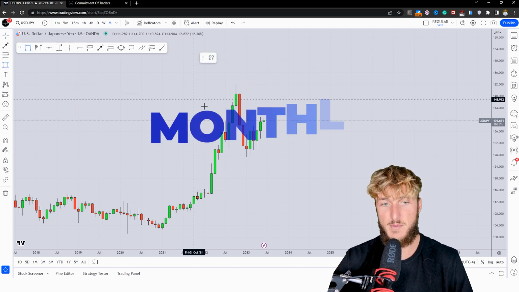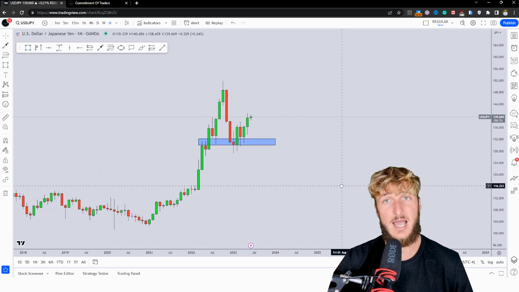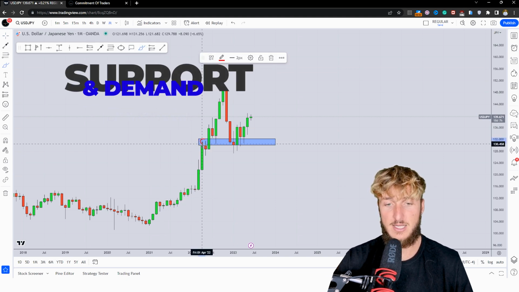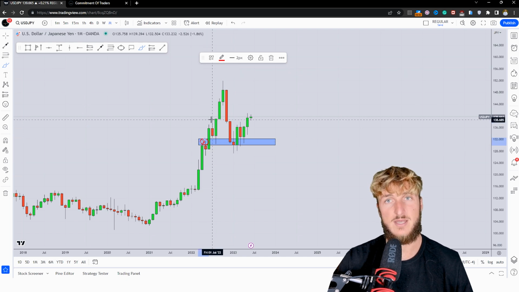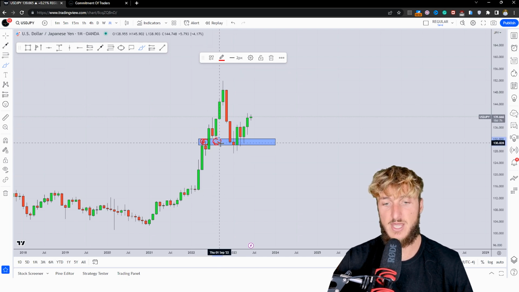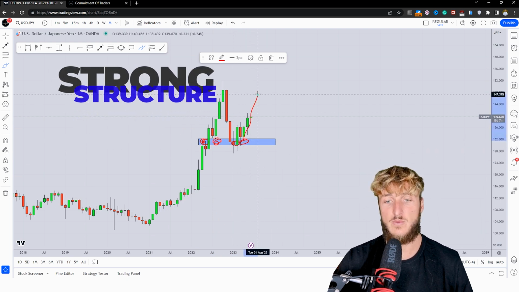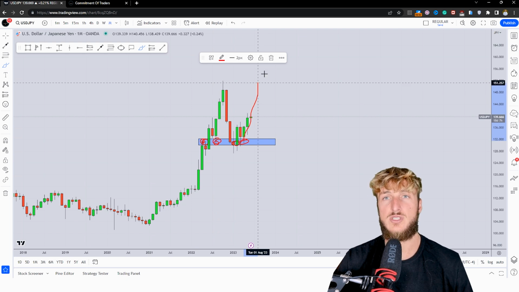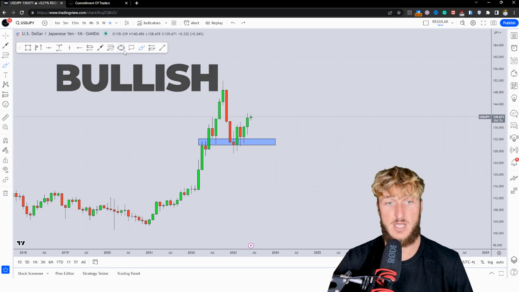Now, starting from the monthly time frame, what we can see is that we have a market which is currently testing a quite strong level of monthly demand and support. In fact, this zone was acting as previous resistance here. It was broken to the upside with this impulse. At that point, this previous resistance became support here, and again here. And as the market is testing that zone and rejecting it to the upside, we could expect more bullish price action to be created away from this area.